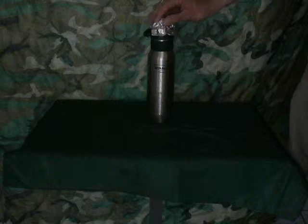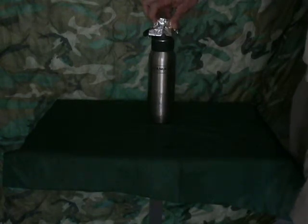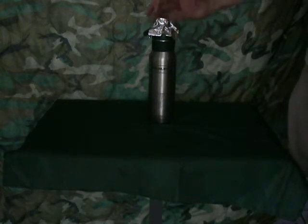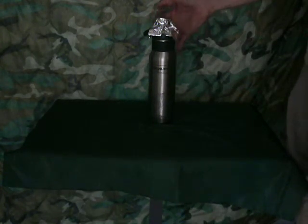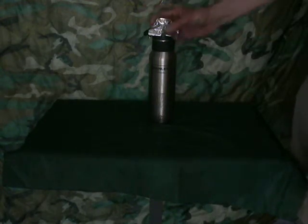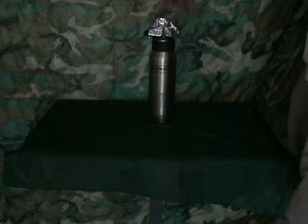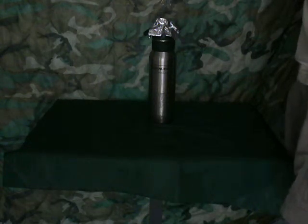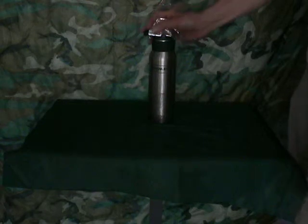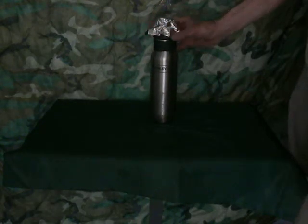What gave me the idea, besides getting dirt in my mouth when I drink water, is that some of the water bottles I have seen out there have a flip open cap that you can flip open and drink out of and flip it down. Also, some of them are just squeeze bottles where you can open a valve and squeeze the water in your mouth, but that still allows dirt to get in there, in my opinion. So in any case, this is my answer to that.